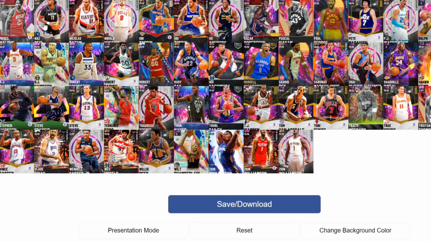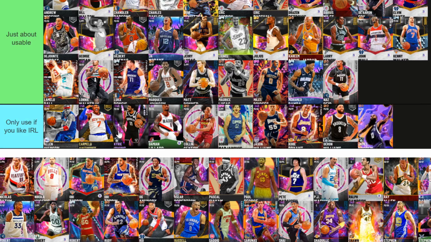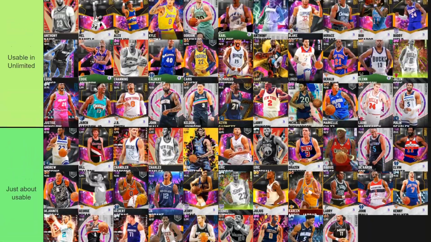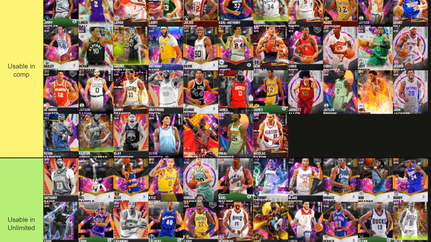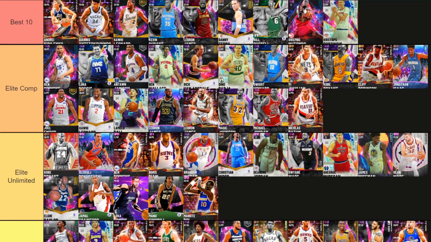This card, Moses Malone, does not exist. Naz Reid, just about usable. Nick Batum. If you're on current gen, he's probably in the usable and unlimited category. If you're on next gen, he's elite comp. So I'm gonna go with my next gen bias here because I know someone's gonna react to this video and give a current gen perspective on it. So I'm gonna give my next gen perspective and say he's elite comp.